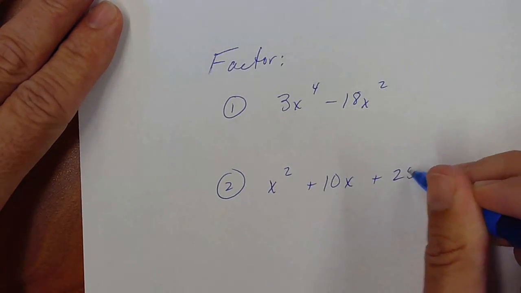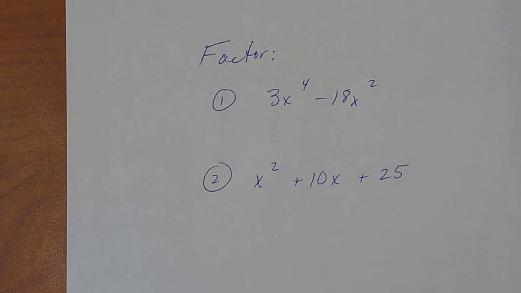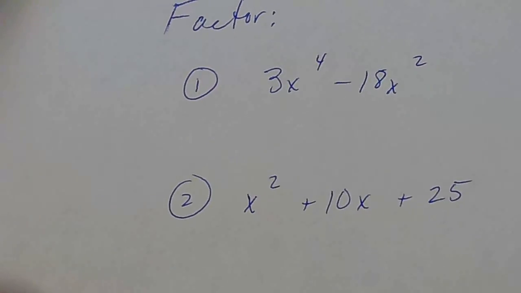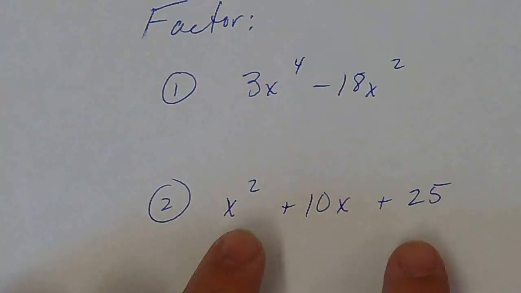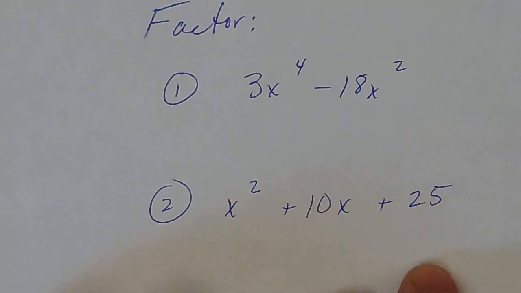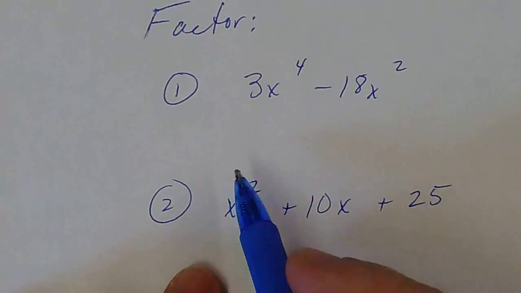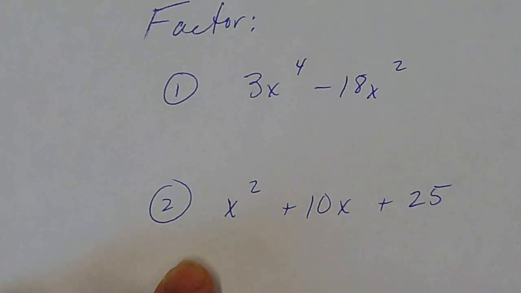Okay, remember by factoring, the word factor means kind of break it down or do reverse multiplication. Okay, so strategies that you learned in Algebra 1 and Algebra 2 included GCF, or finding the greatest common factor that will come out of every term. Okay, that can be used in one of these problems. Other strategies involve taking a trinomial, like number 2, which is 3 terms, and breaking it down into 2 binomials, or 2 sets of parentheses. Now when A is not 1, like a 2 or a 3 here, it gets a little more difficult. This is just A is 1. This should be a little bit easier for you. There's also a difference of 2 squares factoring technique you've learned. That's just some of those techniques.